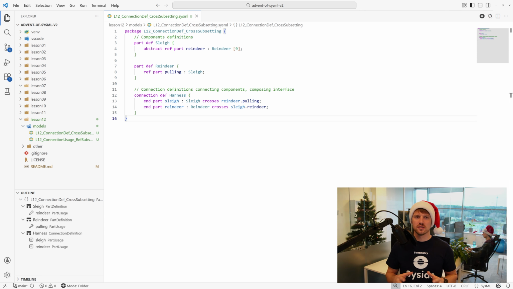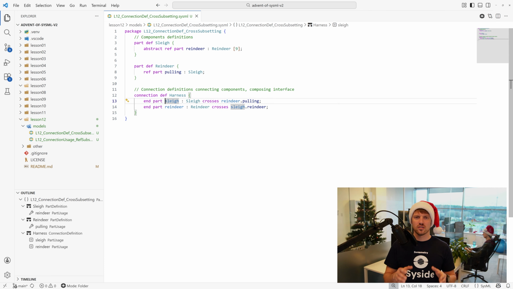Let's look at new keywords. First, the end keyword denotes an end feature. Connections can have arbitrary features just like every part, so this keyword tells SysML that we are declaring the ends, not just a regular feature. The trickier part is the crosses keyword. This denotes cross subsetting. Semantically, it's no different from a regular subsetting, but it's used specifically to denote cross navigational features, the features that let you hop over the connection to the other side.